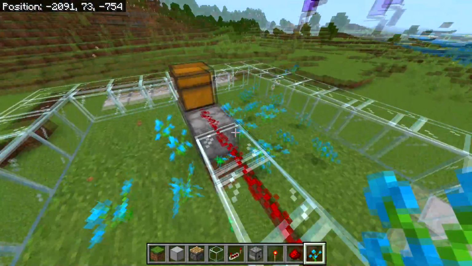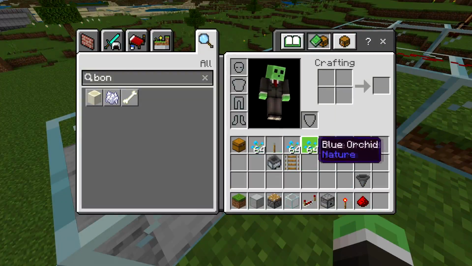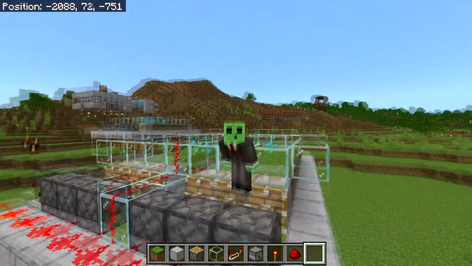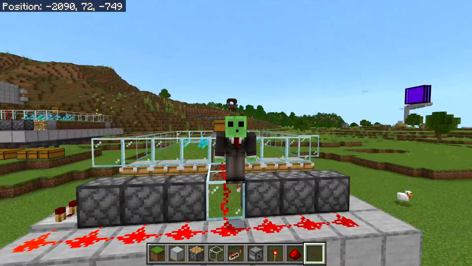If I pick up all these flowers, we can see that just from those 20 bone meals we have gotten 3 stacks of flowers, which is pretty cool. Now I tested this out, and after about 1 stack of bone meal I ended up getting around 9 stacks of flowers, which is pretty cool.